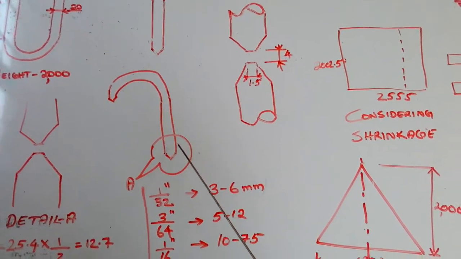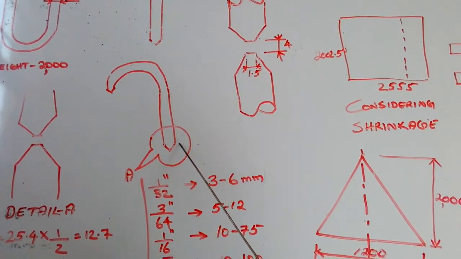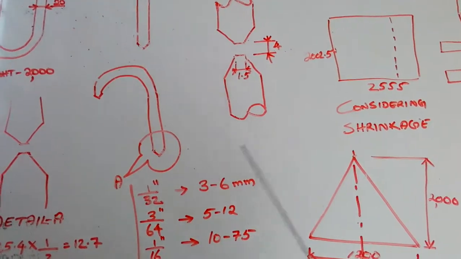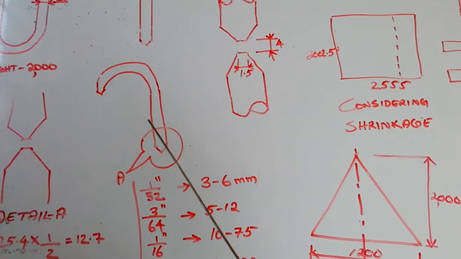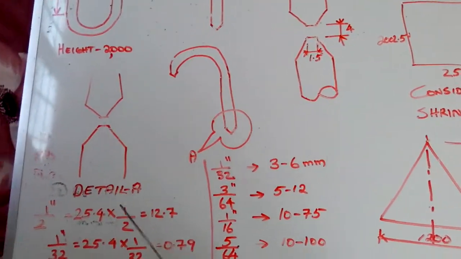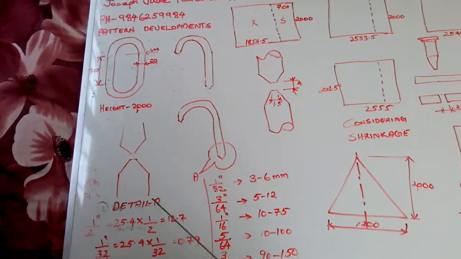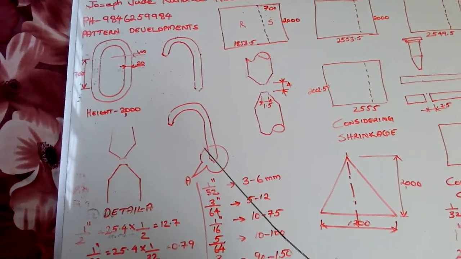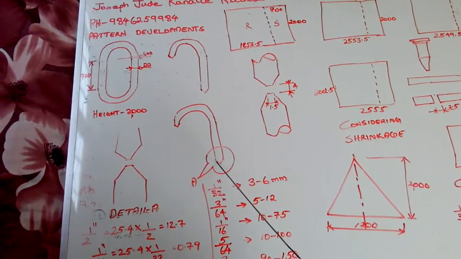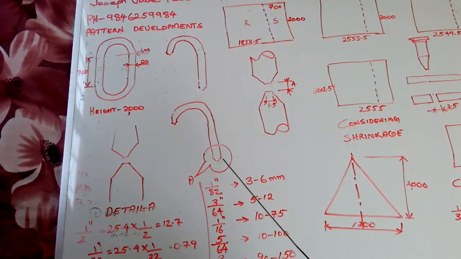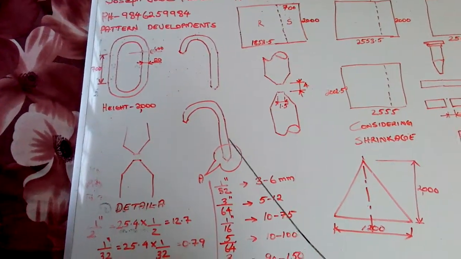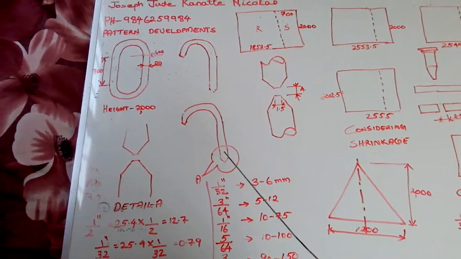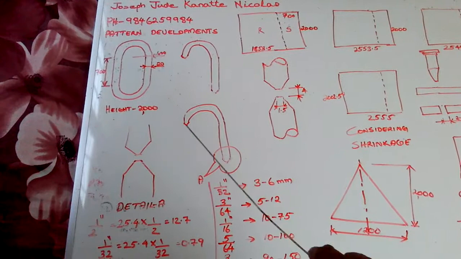We have to check that area. That will be called detail A. So, in this drawing, we have to find out the area of detail A. This is detail A. This small portion starts from here, goes to here, goes to here, and ends here. This portion has so many measurements, so many details. Those details I have indicated here.